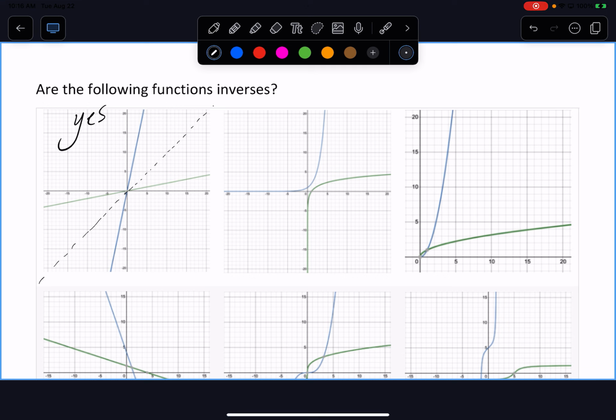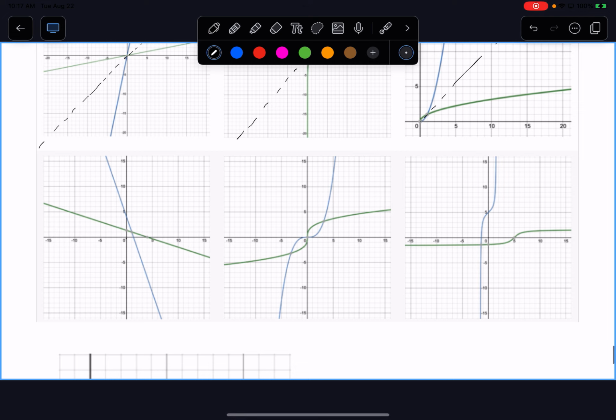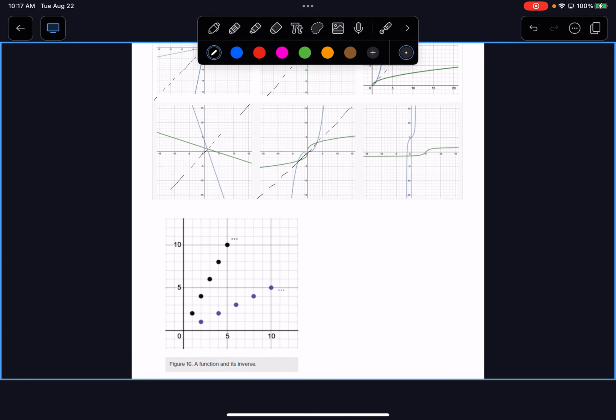All right, then right here, would this one be an inverse? Stamp it across that line. Yes. Would this one be an inverse? Yes. Would this one be an inverse? Yes, they all are. This was a trick question. These are all examples of inverses. Do you see how they're all reflected over the Y equals X? So that's the only new thing they wanted to give you.